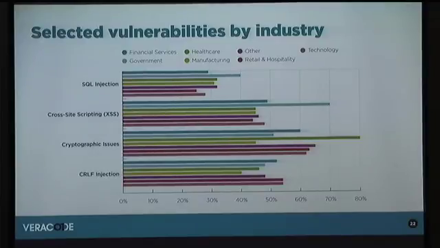Crypto issues are a slightly more confusing picture. You've got this cluster of prevalence around 60%, and again, that's 60% of applications having at least one cryptographic issue, so prevalence again. Healthcare stands out there as having extremely high prevalence in that category. Manufacturing and, what's the color there? Government are a little bit lower in that category.